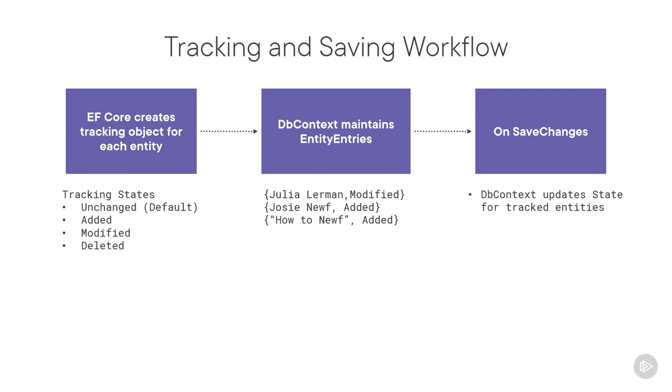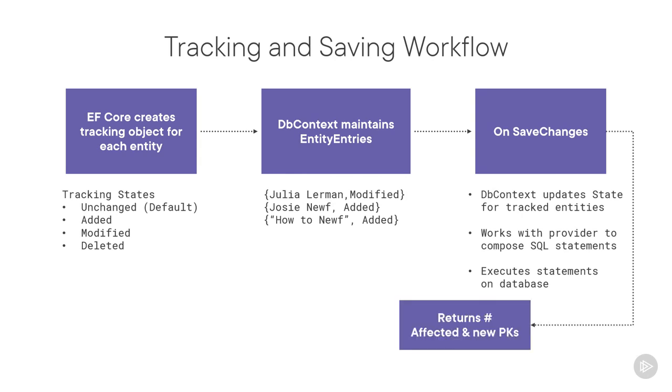With that info in hand, EF Core uses the state enum to see if it needs to perform an insert, an update, or a delete in the database. Then it reads the current values and original values from the EntityEntry and uses its knowledge of how the entity and its properties map to the database table and columns. And with the help of the database provider, it is then able to determine the SQL command that needs to go to the database. Once the SQL is created, it uses the provider's information and the connection string that you define, opens a connection to the database, and sends the SQL command that it built.